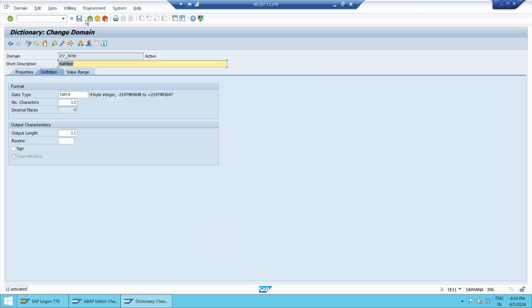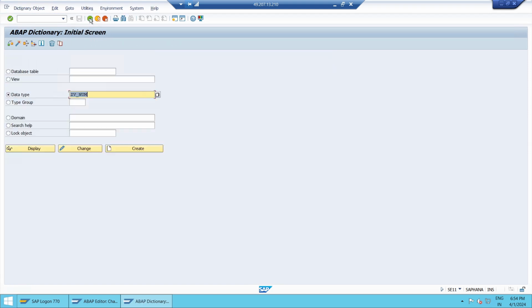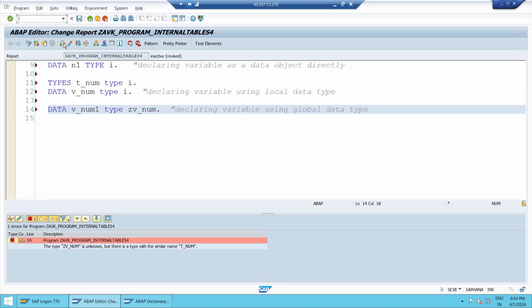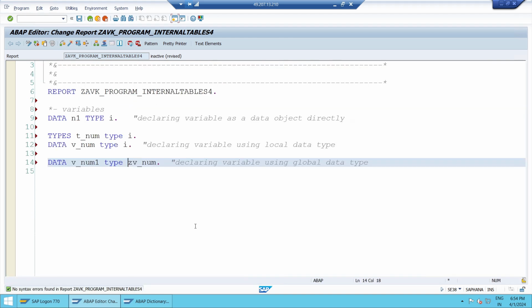So in SE11, we created one global data type called a data element, ZV_NUM. Now if we go here, this error is gone. First you try to understand these three.